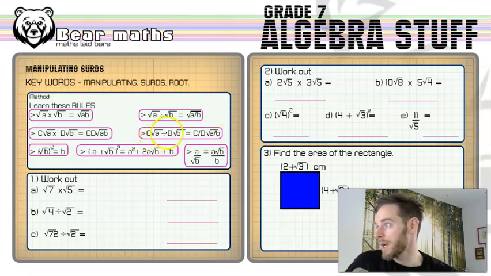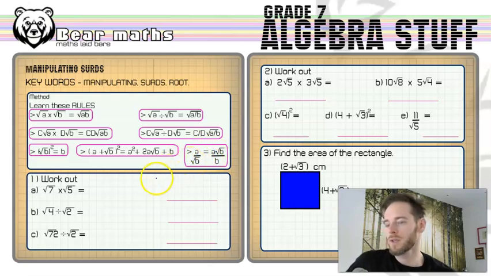C root a divided by d root b is equal to c divided by d multiplied by root a divided by b. And then we've got the square root of b squared is just b. So if you square a square root, you've undone it. That makes sense. And then this one is just where you're multiplying out double brackets, basically. I've given you that as an example where you square in this bracket, but it works for any multiplying double brackets. And then this one is where we're rationalizing a denominator, and there'll be more about that later on.